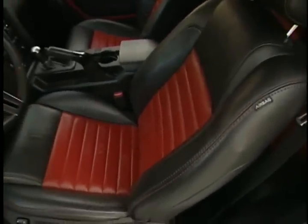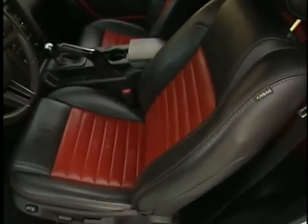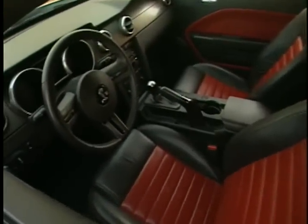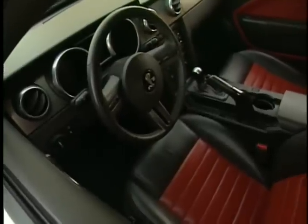It's the only way you can get it. And the inside's black and red leather interior. The only way to get it on the car is to get the red stripe option, and that's what made the car so rare. There's only 61 out there for 2009 with the combination that this car has on it: the matching interior with the red stripe on the exterior. Well, that makes it really special.